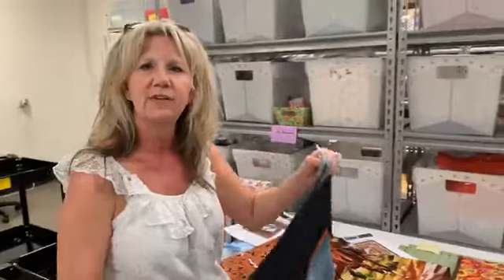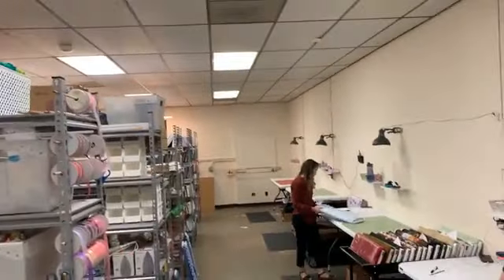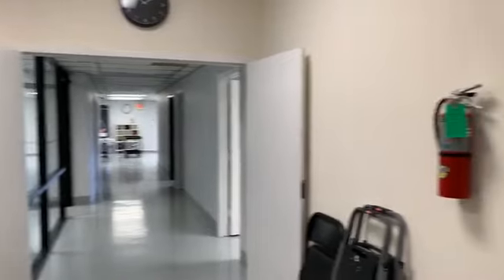That's just a little taste of some of the things we have here in our shop, in our new warehouse space. We're so excited to be in here so we can continue to grow, and we're excited about the future. We are current on all of our orders and shipping out within 24 hours, so put your order in and it's going to go right out Monday through Friday. Thank you, Scott, for challenging me, and I hope you all have a great day. Bye-bye.